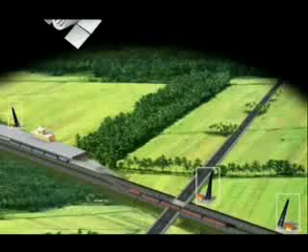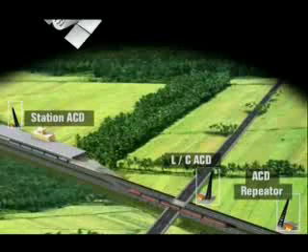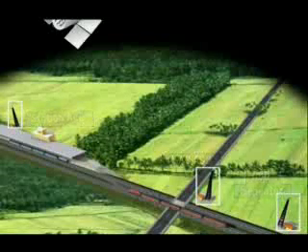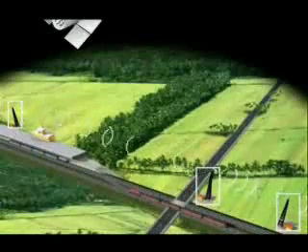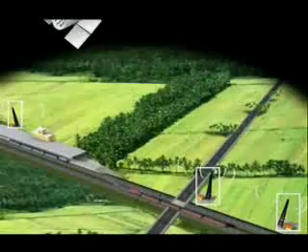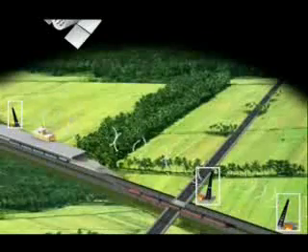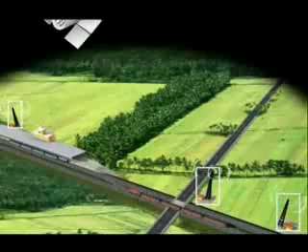The trackside or stationary modules such as station ACDs, level crossing ACDs, Loco shed ACDs and ACD repeaters have only a radio transceiver unit. Both mobile and stationary ACDs exchange information and take decisions based on train working rules and embedded software to apply brakes automatically without any input from users.